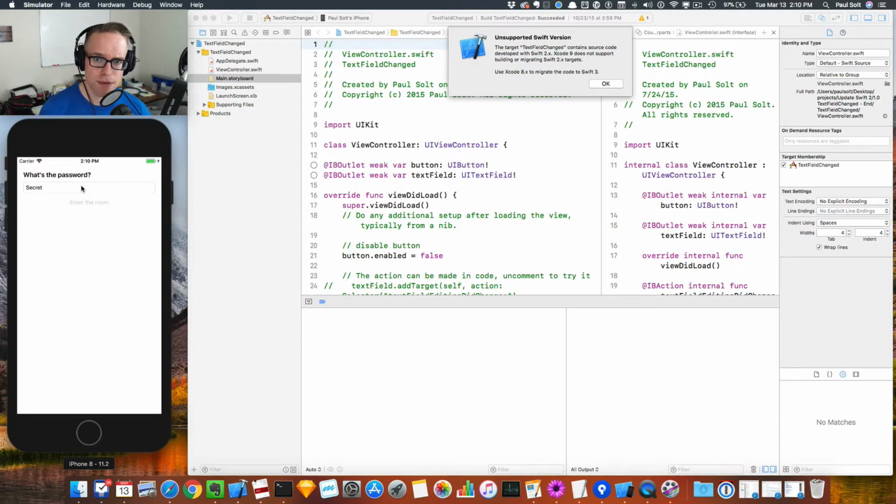I'm going to show you some of the fixes, some of the reasons why things are broken, as well as how to deal with the error that we're seeing right here. So this error is telling us that Xcode 9 cannot update from Swift 2 to Swift 4 or above. And so if you're watching this now, you're probably like, oh, I have to download Xcode 9. And I would recommend that you don't do that because you can manually do it yourself. It just requires a little bit more knowledge of Swift.